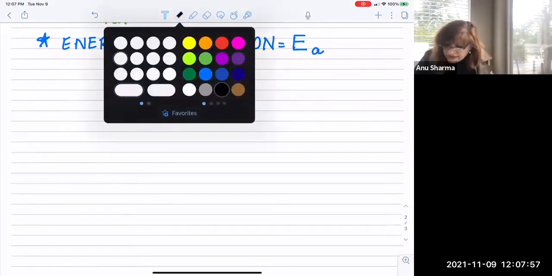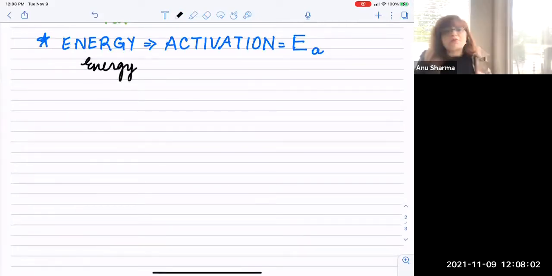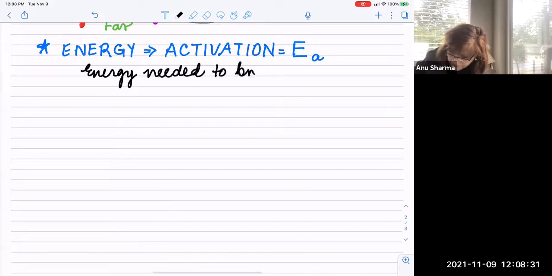So what is this energy of activation? It is the energy that can be in the form of simply mixing things, which is mechanical energy, heating a little bit, microwaving certain things, like when you cook food in the microwaves, or passing electricity or putting things in the sunlight. All these are different ways that chemical reactions occur. So the energy of activation is the energy needed to break bonds, first of all.